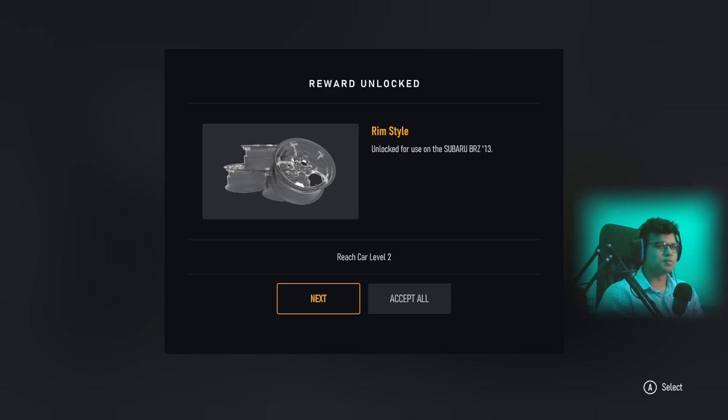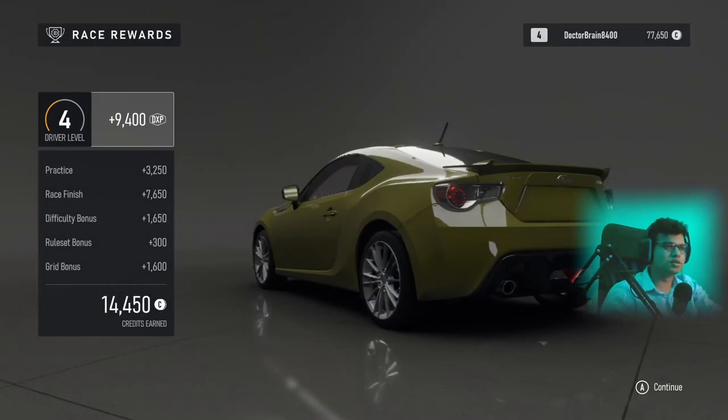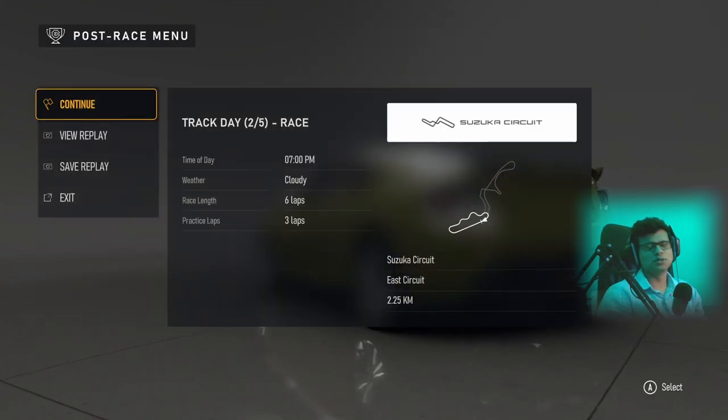Please let me upgrade my tires. Okay, we got new rims. Tire width, yes! And rim size. And anti-sway bars. Okay, we just had to drive the car in stock first. That's all they wanted us to do.